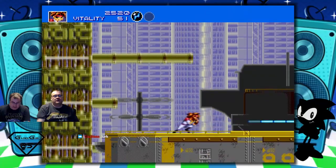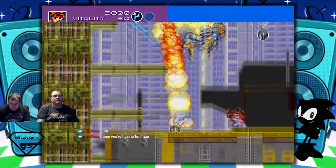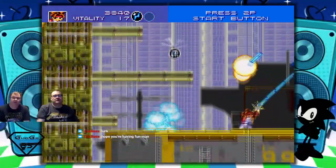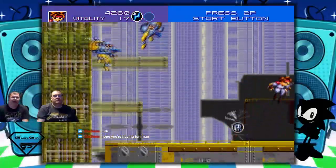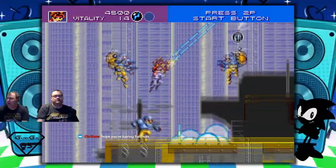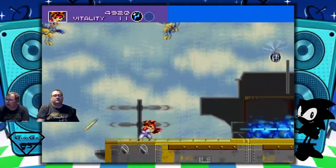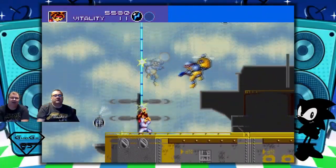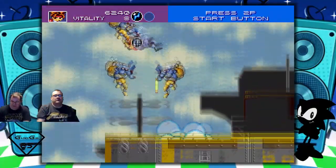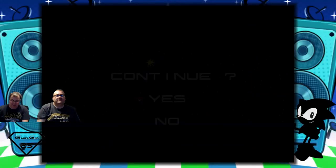Now keep in mind, this system costs $80, and a copy of the Genesis version of Gunstar Heroes loose is currently running around $42 of that. So right there, you're talking about more than half the cost. We're definitely having a lot of fun doing this. It's definitely an experience. I'm loving this system. I think this is a very well done little classic console.